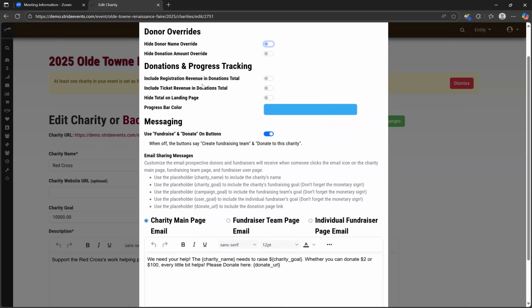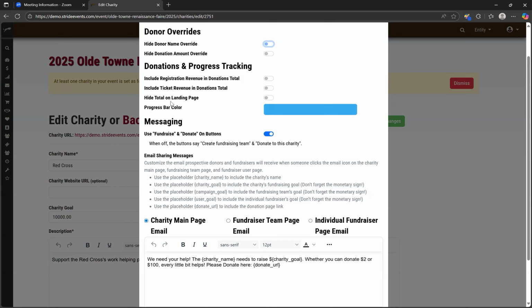Okay, and then you can opt to include your registration revenue in your donations total. So, if you're doing an event that's for a 501c3, for example, you might want to count your registration revenue or your ticket revenue towards your donations, or you can leave it off and focus just on the additional donations that everyone's giving.